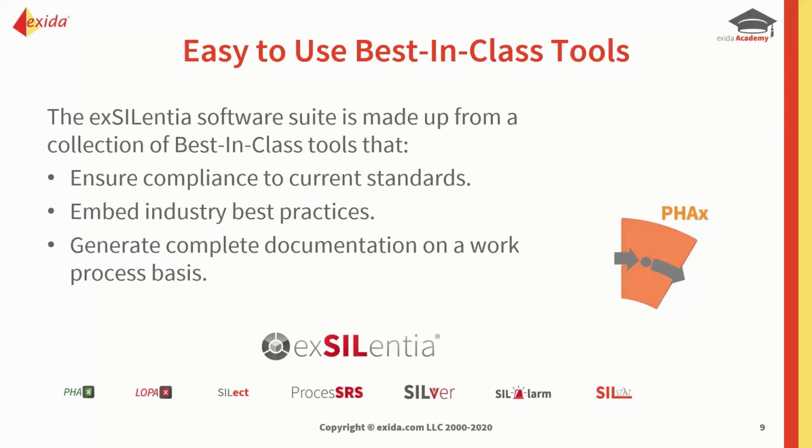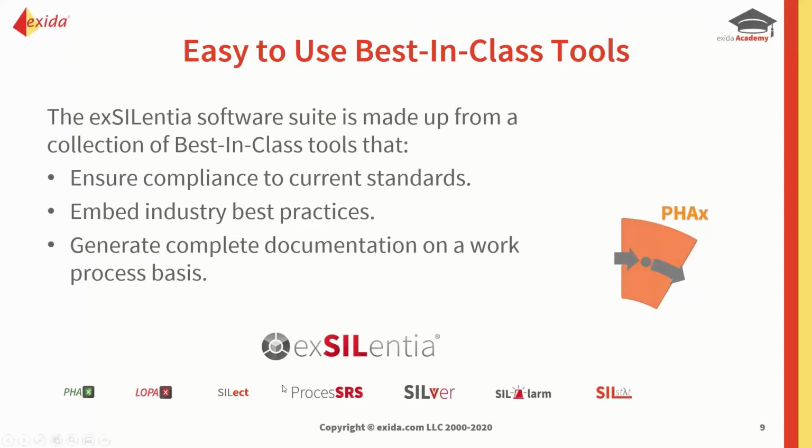We can go from doing the hazard and risk assessment through our PHA tool, and we can import from other tools into that. Once it's in exSILentia, then the data is available to all the other tools. So from PHA, you can go into the LOPA tool. If you're looking at using alarms as layers of protection, you can identify those alarms, and those can be pulled out into the SIL alarm tool to start creating a master alarm database.